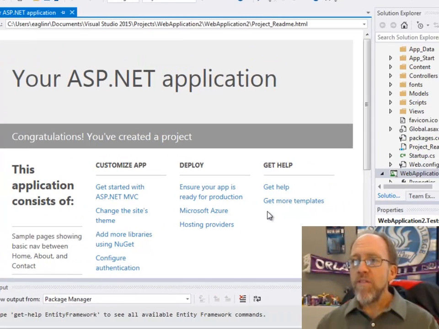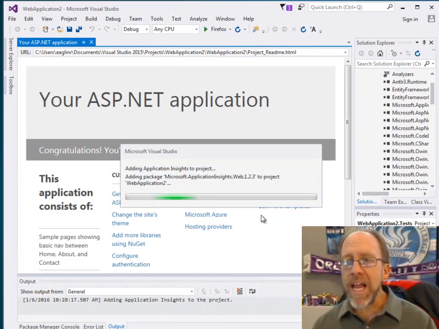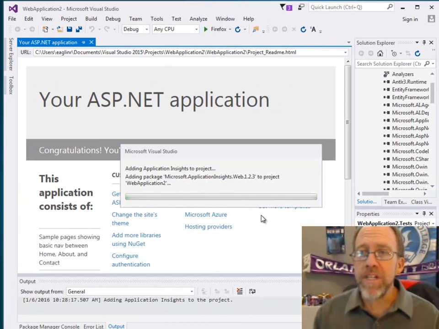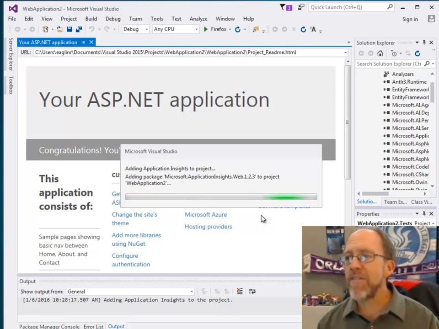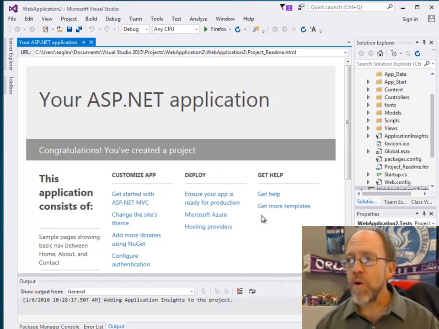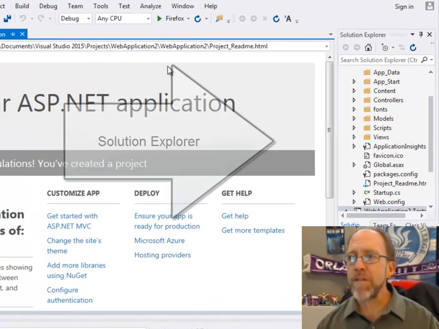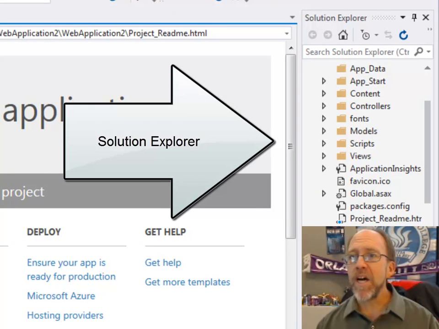So now, this is the default application. Notice I haven't written any code yet for this. And I'm about 2 minutes in. I haven't written any code. Microsoft has done all the heavy lifting here. So, and it gives me this beautiful default application, which, by the way, I can build and run.